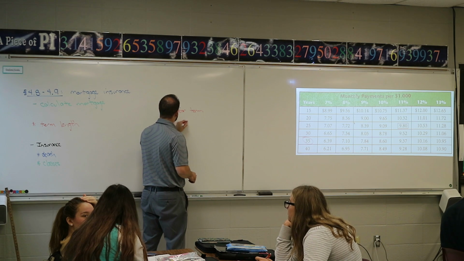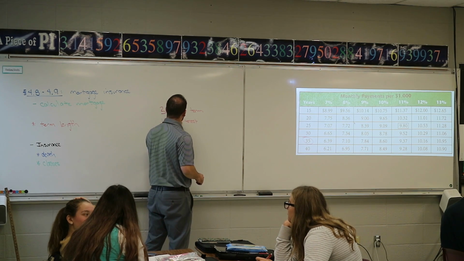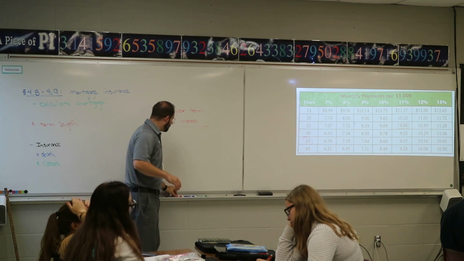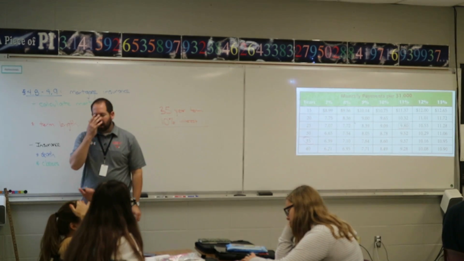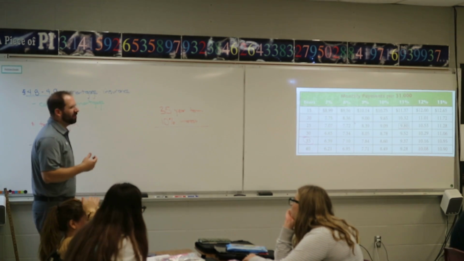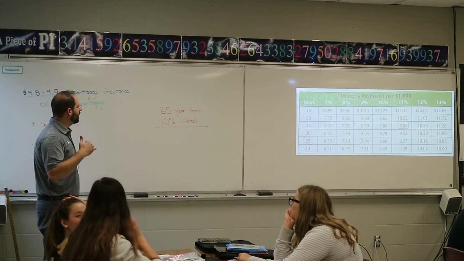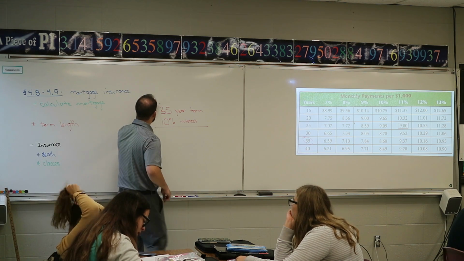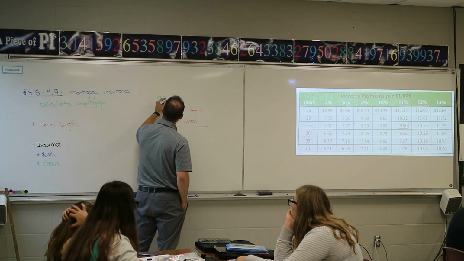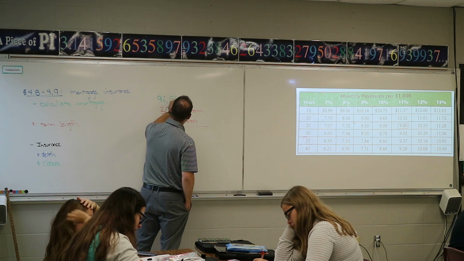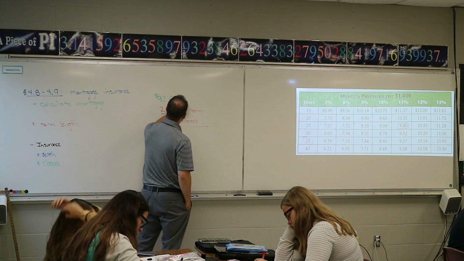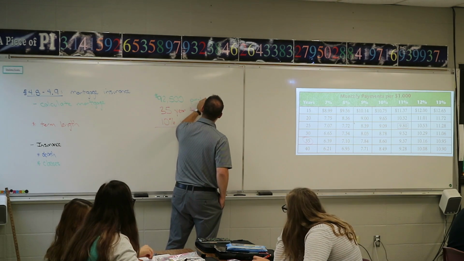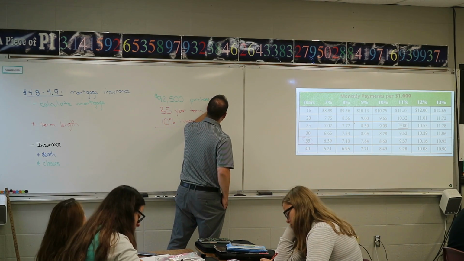This is my interest. Okay, now, the next type of problem you're gonna have, I think 3 or 4 of these, where they're gonna give you a price on the house. So let's say you're gonna be purchasing a $92,500 home. Okay, that's your purchase price, or the loan that you're taking, okay?